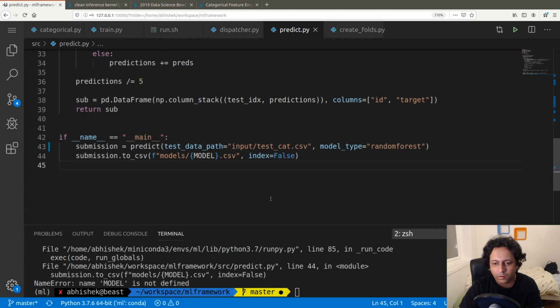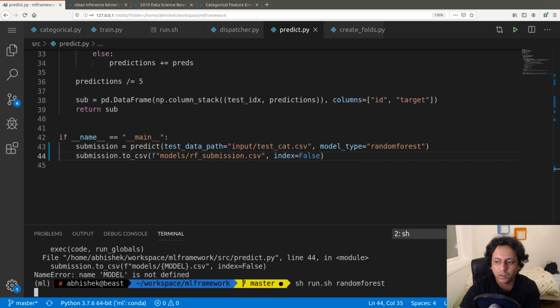So there is another failure, and yeah, that's not good, but it's my mistake again. It can be fixed if I just change this to, let's call it rf_sub, and then I will run it again, and this time it will work for sure.